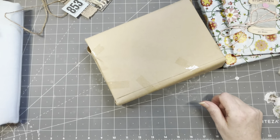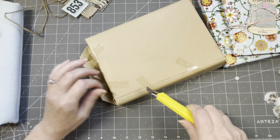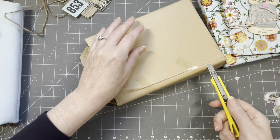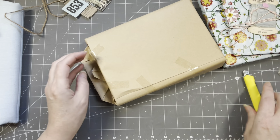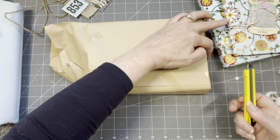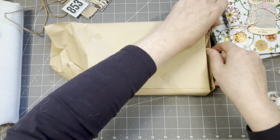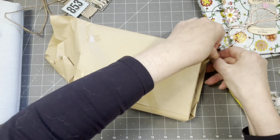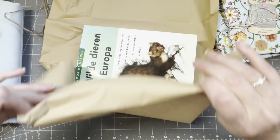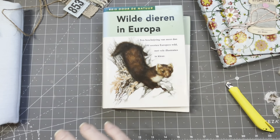Do I have a knife? Of course you have a knife. You're a professional, love. From the Rebo series that I do not have. Hopefully these are with the green banner around them, because those I like the most. It's a big series, guys. It's nature books. And if it is with the green band, hoping it is. Yes, they are. Yeah, and it has beautiful illustrations. So these are two of them.